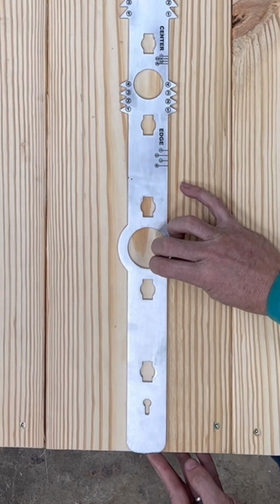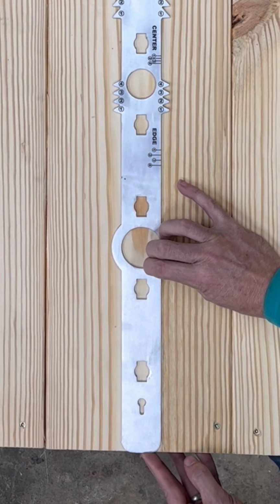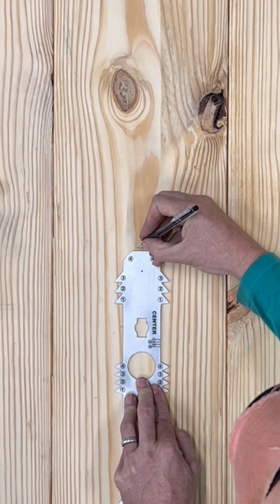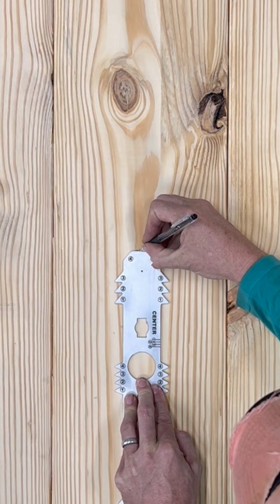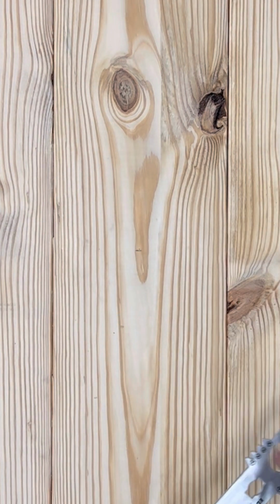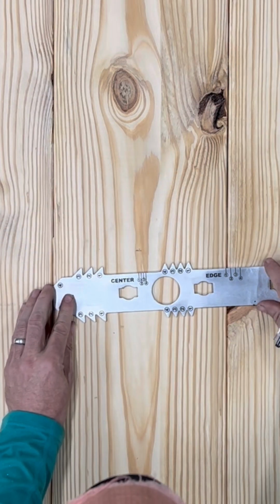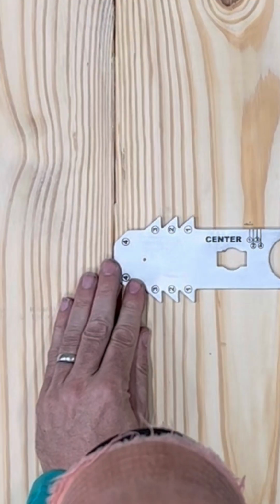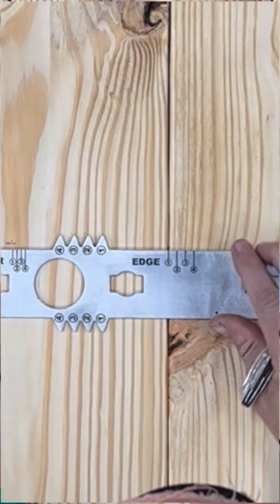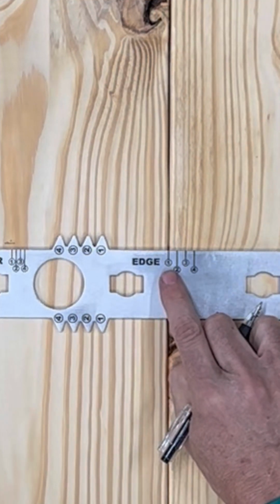We're going to line up the base of our stencil with the bottom of our centerboard. Firmly holding the stencil in place, we're going to make a horizontal mark at the very tip of the stencil. This will give us 24 inches from the bottom of the target. Now at that 24-inch mark, take the tip of the stencil, line it up with the left side of the centerboard. Moving to the right side of the centerboard, find the number that corresponds to the width of your board.